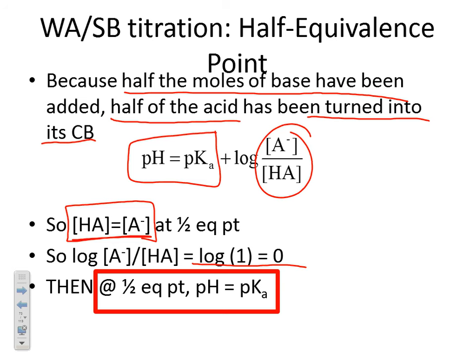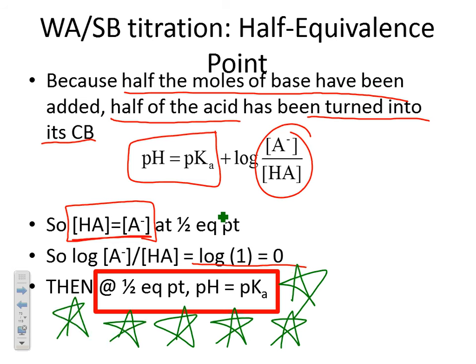The huge thing that I want you to know about this half equivalence point is that we have equal quantities of both HA and A minus. You have neutralized half of your HA, so you have generated the exact same amount of A minus. So that means you have the same amount of each one. That means that if they're equal, then pH is equal to pKa. And if the problem is asking you for pH and it gives you a Ka value, oh my gosh, just recognize that you're at the half equivalence point and take the negative log of the Ka value, save yourself some time, and then that's how you're going to get pH.